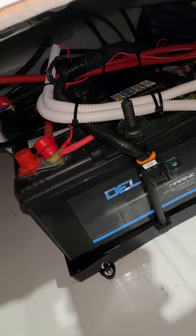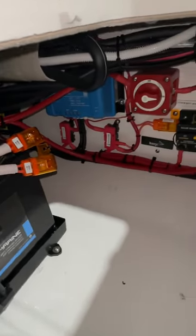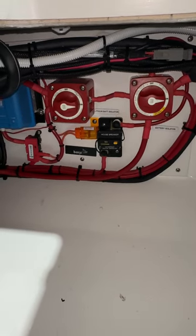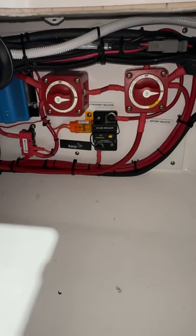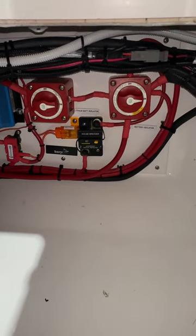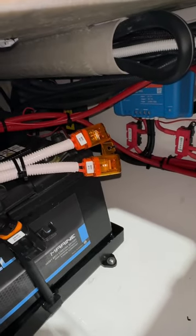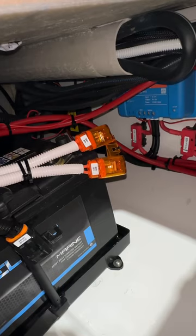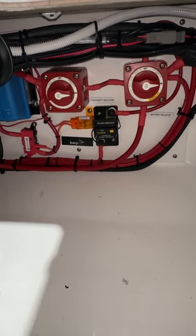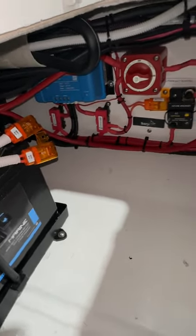Here you have it: two batteries — a cranking battery and a Green Marine house lithium 100 amp-hour battery. There's our battery isolation: the isolator on the right is the main battery isolator, and the one on the left is simply an isolator to completely isolate the lithium battery in case we need to do an emergency parallel. We've got a circuit breaker in the middle for house power fusing, inline fusing for the DC-DC charger, and further back a shunt and some 300 amp bus bars. All pre-assembled on the bench and then squeezed in through the hatch. The boys have done a great job — everything's nicely labelled.